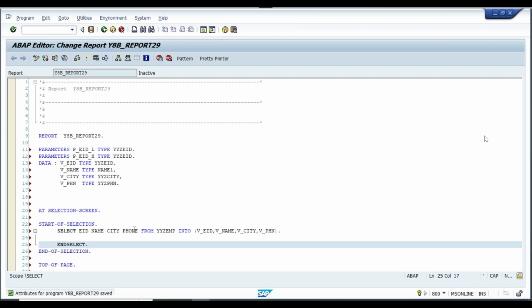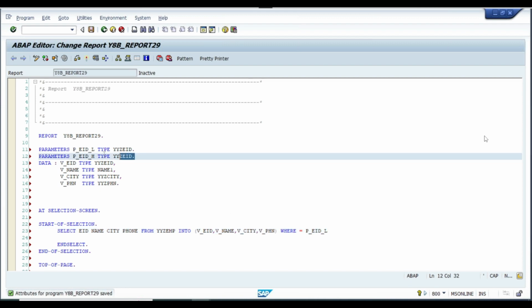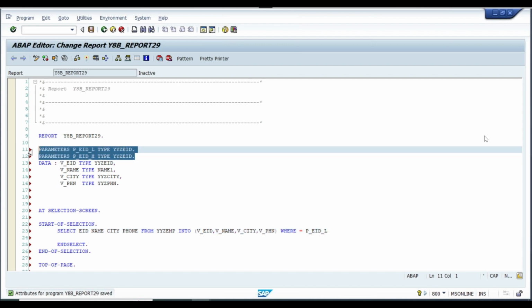Now, people will suddenly write the code wrong like this. Simply, they will say v_eid is equal to p_eid. Till now it was different; from today it is different. Till now there was only one input, but now we have two inputs, and moreover both inputs are optional. So the user might give the input, might not.